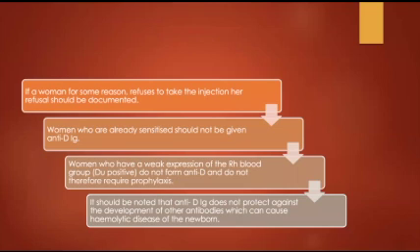If women for some reason refuse to take the injections, her refusal should be documented. Women who are already sensitized should not be given anti-D immunoglobulin. Women who have a weak expression of the Rh blood group do not form anti-D and therefore do not require prophylaxis. It should be noted that anti-D immunoglobulin does not protect against the development of other antibodies, which can cause hemolytic disease of the newborn.